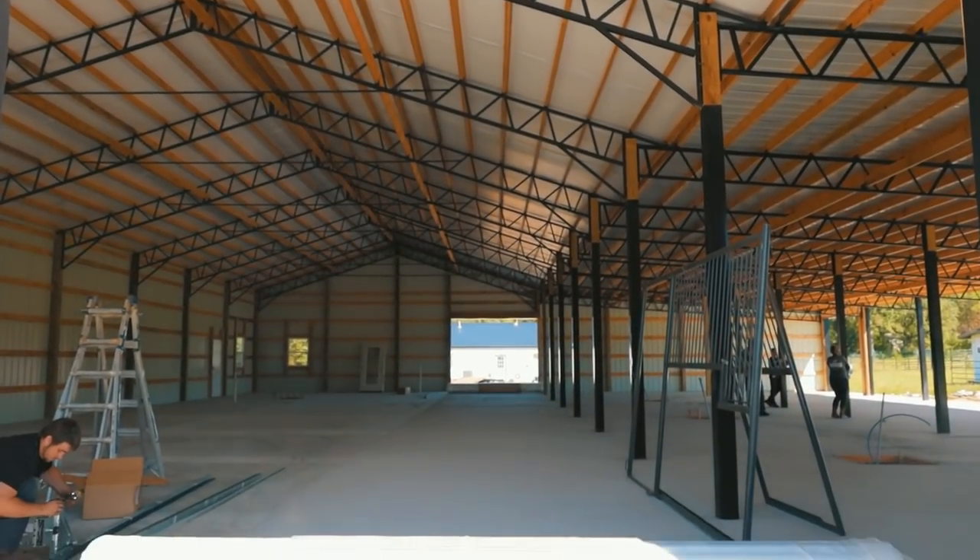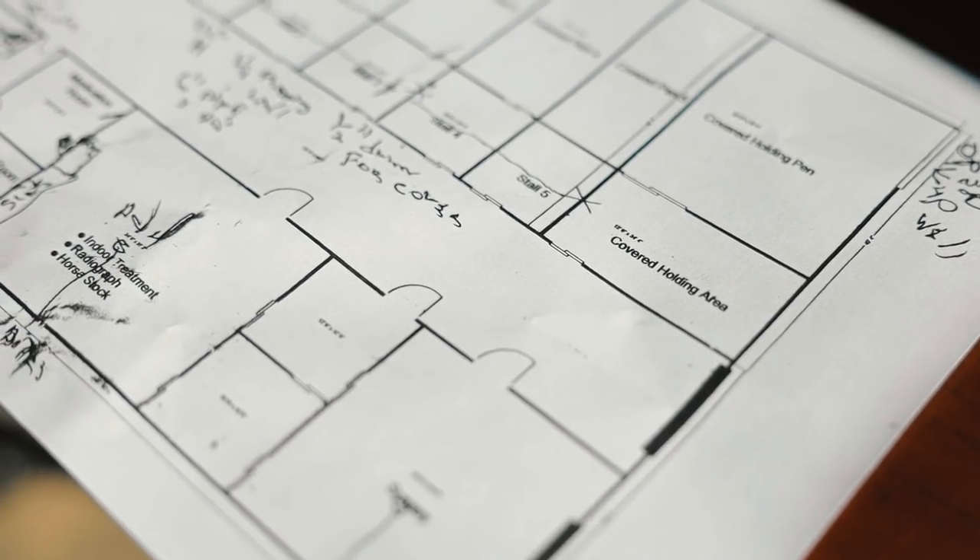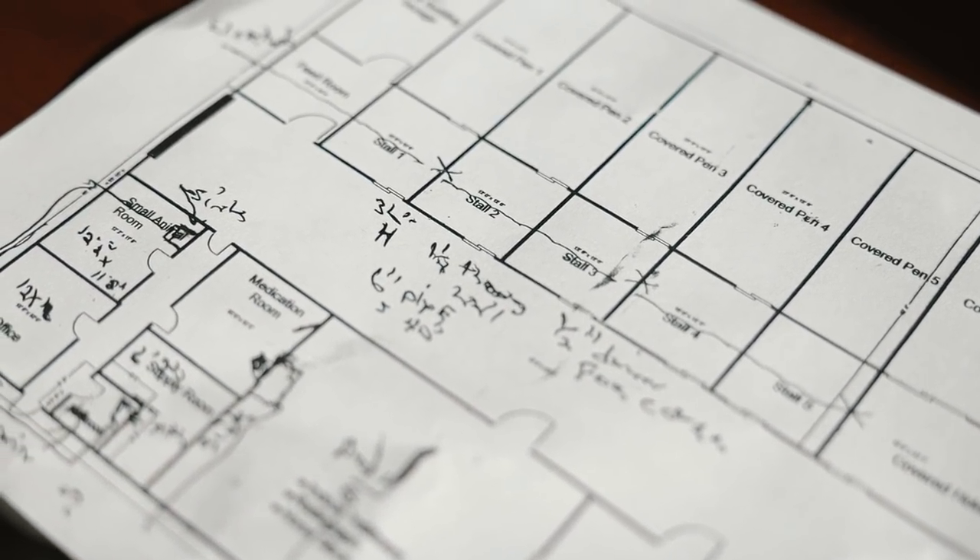Right now Justin and Jason are measuring for the stall fronts. They're going to be coming down from Ohio and it's going to be really great. They're going to be completely open so if we come by to look at a horse that has a bandage on his leg, or we're keeping track of something, or a baby, we'll be able to see the horses from the entire stall front. We also have the guys putting the garage doors today, so this barn is coming right along. We're going to have a surgery room, an exam room, and medical supplies. Having this ready for winter is the hope and goal.